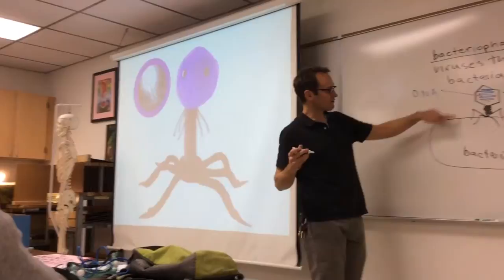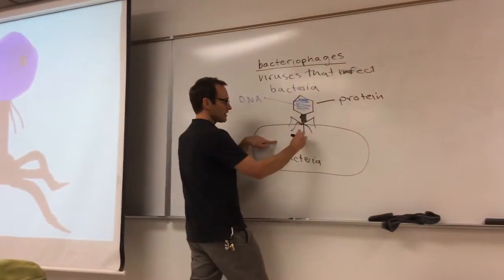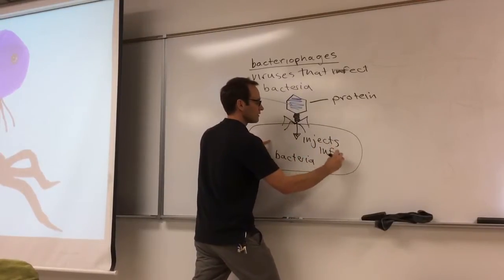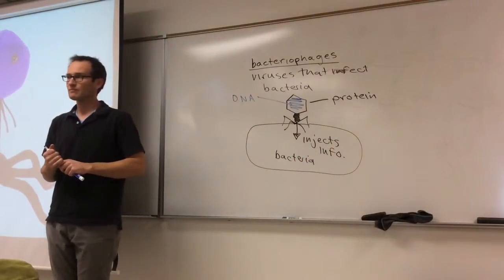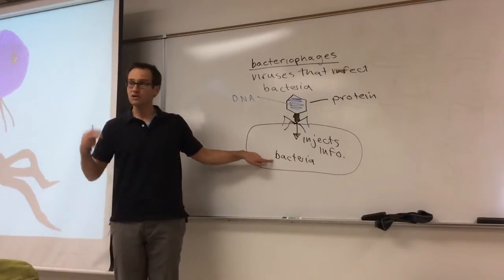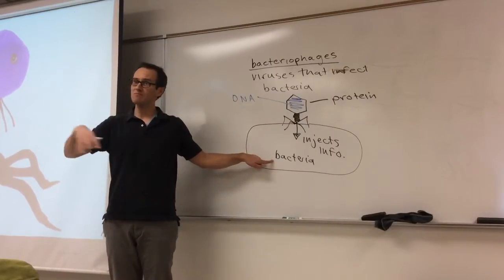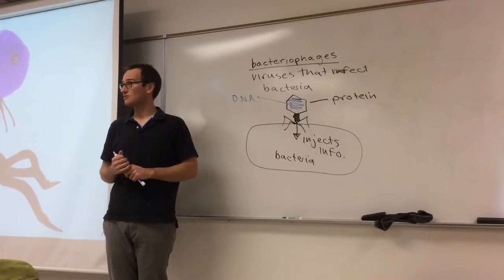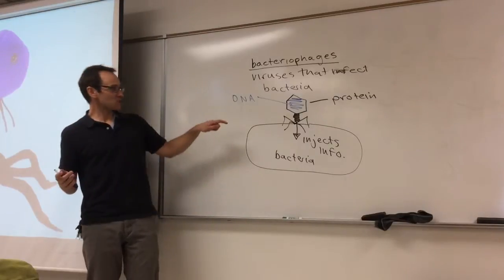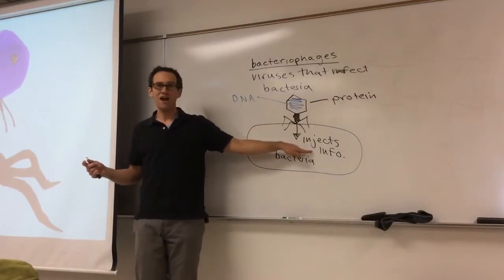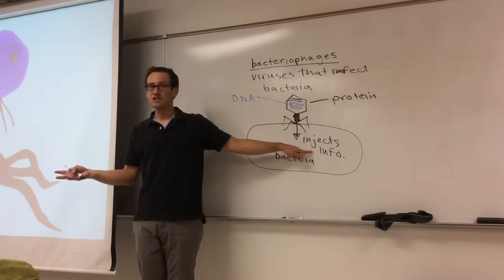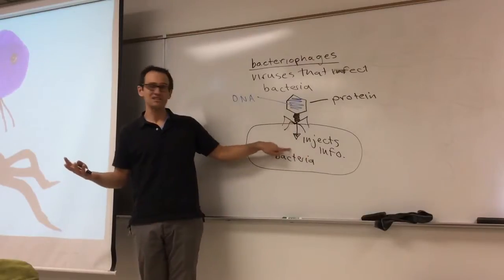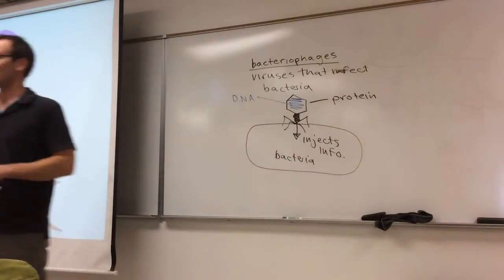So when the bacteriophage docks on the bacteria, it injects information. And that information is sufficient to drive the production of many, many millions of more bacteriophages, who then get released and infect neighboring cells. So do you see why this would be a pretty cool system for figuring out what the information is chemically? It's just protein and DNA, and that's it. And it has all the information needed to take over a bacteria and make the bacteria make more of it.